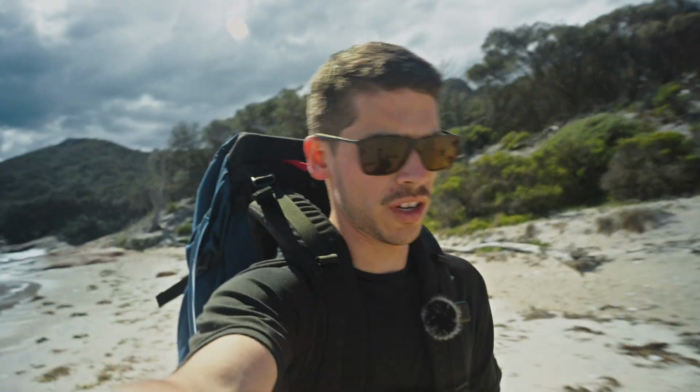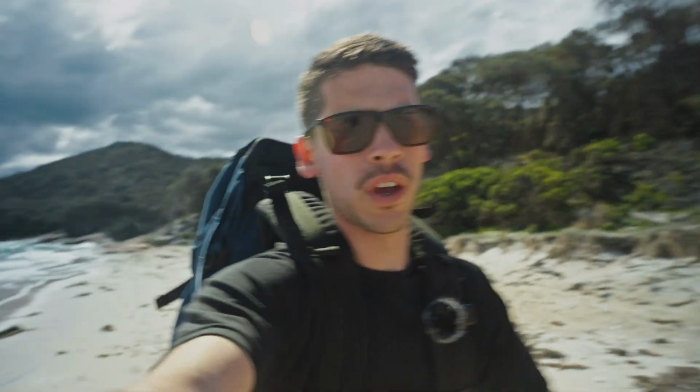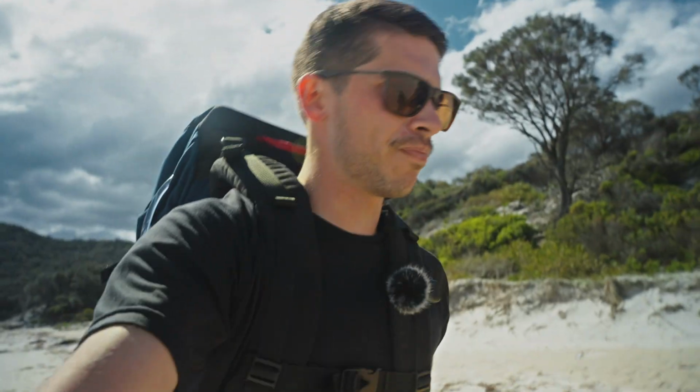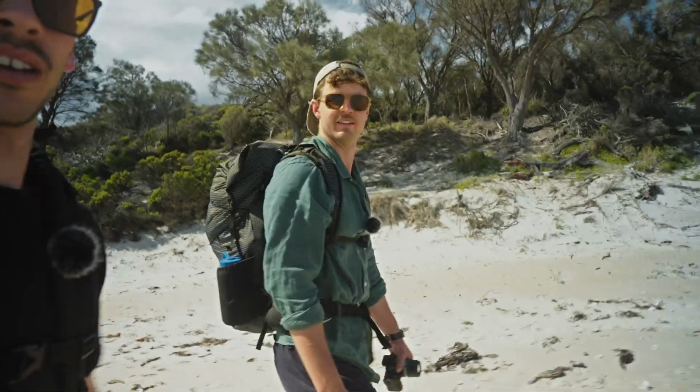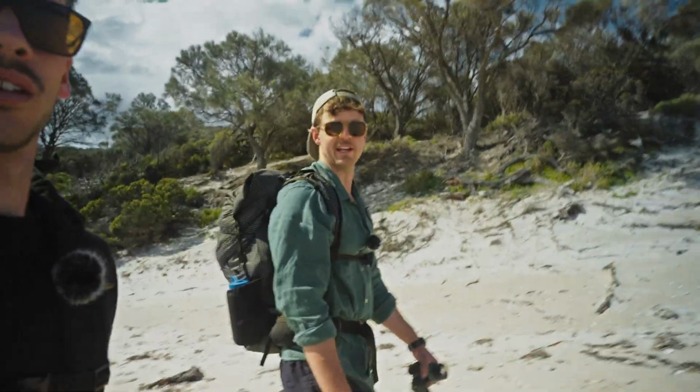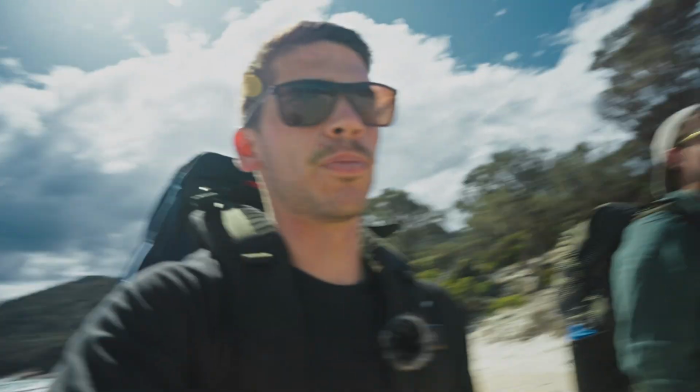Good to be on the beach. We've got a cool breeze coming through. The sign says 2.5 hours, 5.5 kilometers from the start of the beach back to the car park along the Hazards track. Probably didn't take us quite that long, but I think give yourself 2 to 3 hours for that first segment. What did you think of the track to the beach? It's quite smooth, easy walking, little sporadic views, which is nice. Yeah, would recommend. Sick, and now it's just beach walking for another 3 Ks, I reckon.